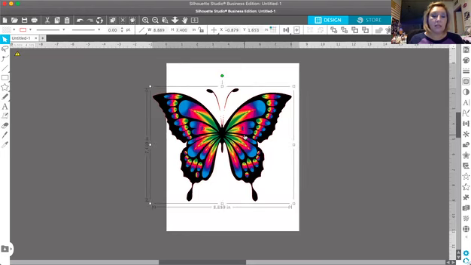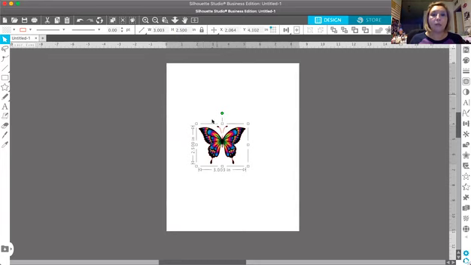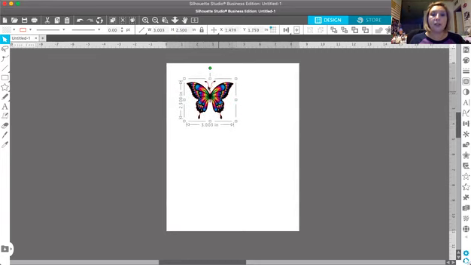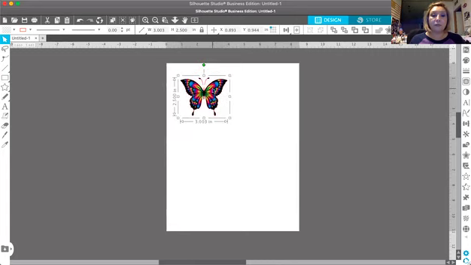So let's go ahead and size him down. At this point, because we like the colors, we like the image, we like everything about it, let's go ahead and just size it. So remember, this is going to be the size of your sticker. How big do you want it? For instance, if you already know that you want this sticker to be 2.5 inches tall, go ahead and click on the little lock up here and select your height and do 2.5 and hit enter, and it'll automatically adjust the width proportionally to 2.5 inches wide. So I like that.